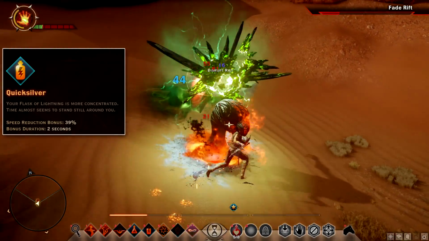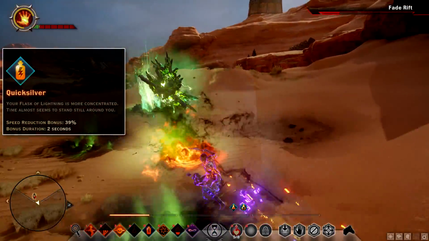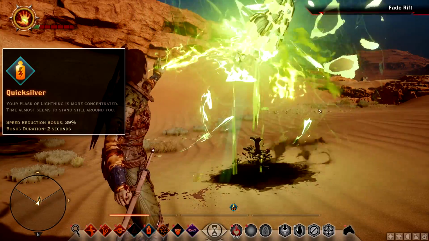Quicksilver then greatly upgrades Flask of Lightning, which reduces everyone around you by another 39% for a total of 99% speed reduction, essentially freezing them in time. Plus, it increases Flask of Lightning's duration by 2 seconds.